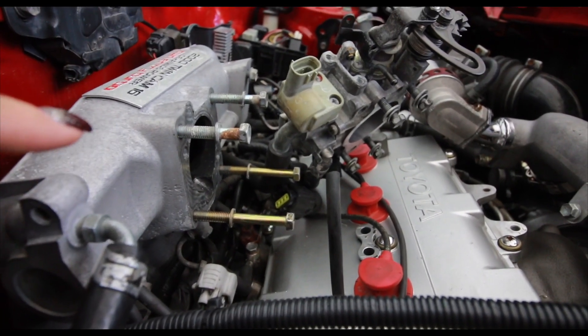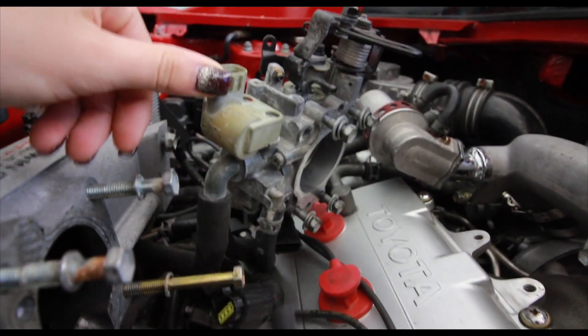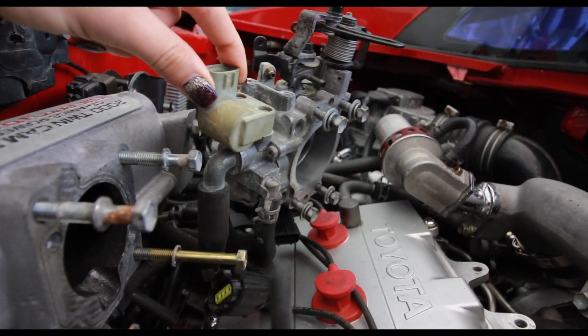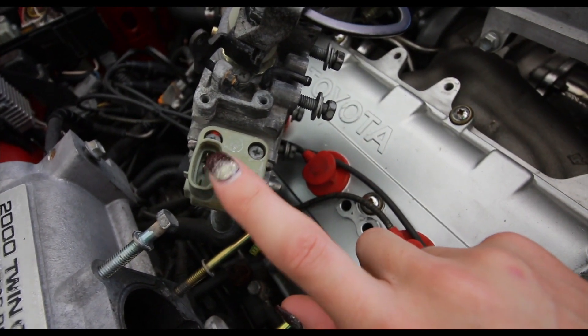So I removed my throttle body from the intake manifold, and I put all the hardware back in the same holes because it makes life easier later so you don't wonder what bolt goes where. On the bottom of the throttle body, this valve assembly where there are two coolant lines that go through it and there's this little electronic pack on the back side — this is my idle air control valve. There are three terminals on here. I believe the center one should be B+, that is the positive 12 volt signal that supplies power to this, and that does not have 12 volts going to it, so that's a problem I need to address. However, when I jumped 12 volts there it still didn't work, so I need to take that valve apart and see if there's anything I can clean inside there.